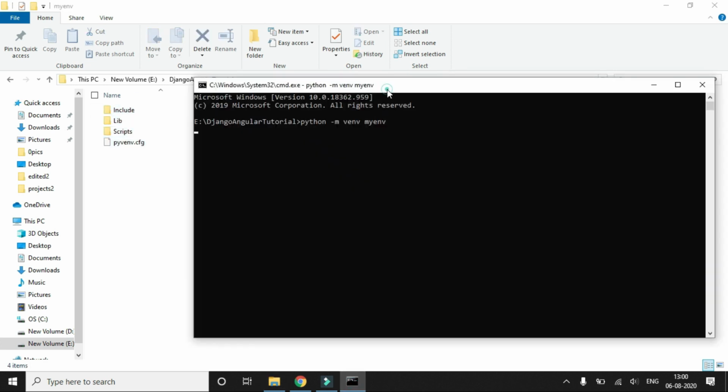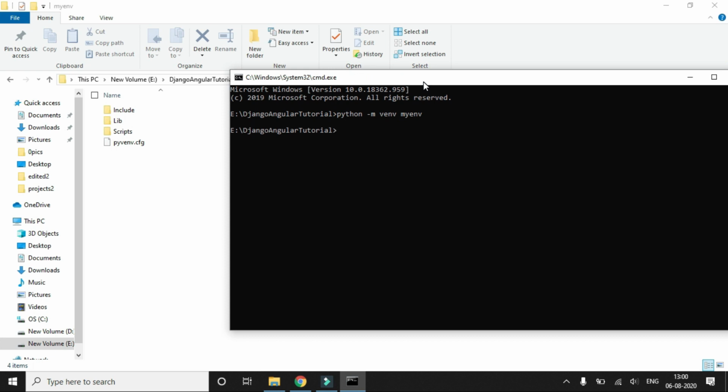So whenever we are working with our Django project, we need to activate this virtual environment. And also install any modules needed for our project to this virtual environment only. To activate the virtual environment, just type the environment name /scripts/activate. You can verify that the environment is activated by looking at the environment name at the left side.